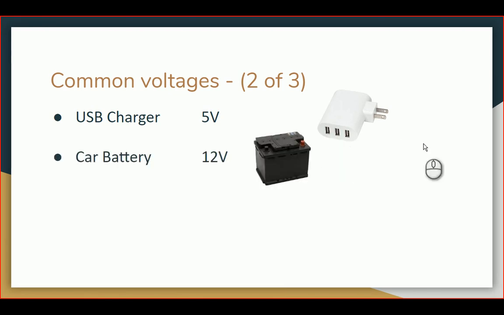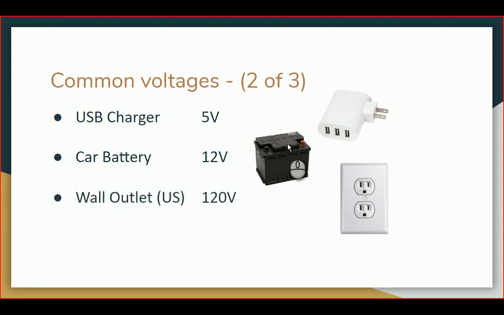Okay. Next, a car battery. Now, it might surprise you to learn that a car battery is not actually that much higher in voltage. It's only 12 volts. The reason they're so big is because there needs to be a lot of electrolyte. There needs to be a lot of the lead plates. That's why they're called lead acid batteries. The acid is the electrolyte. So yeah, these have to be able to provide a lot of current, even though the voltage is very low.